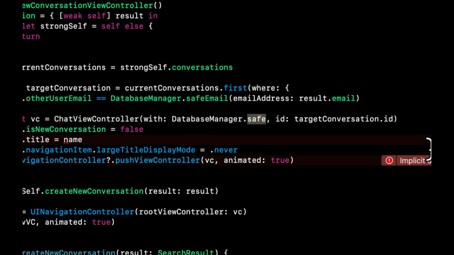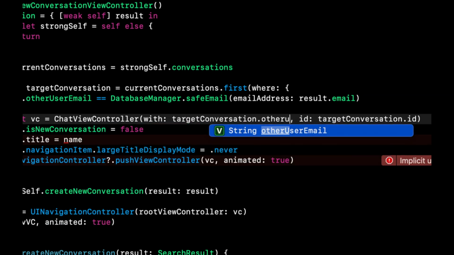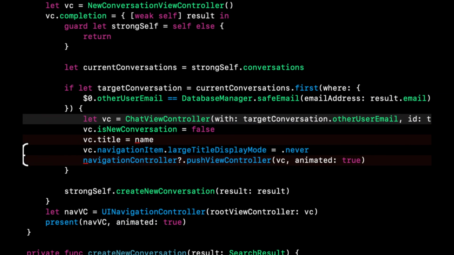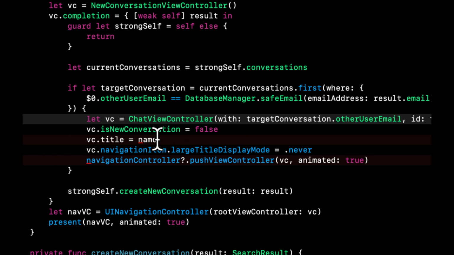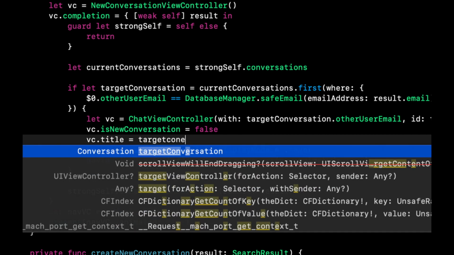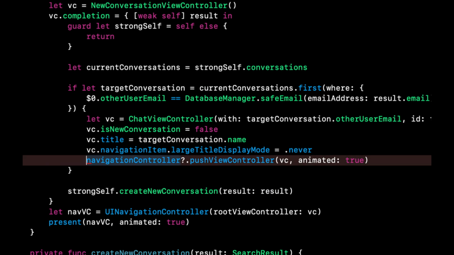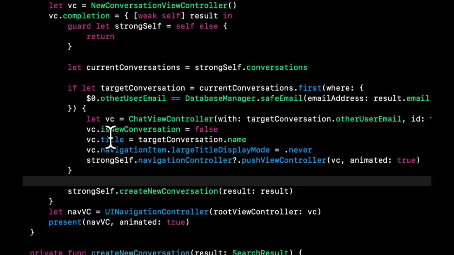And actually, we don't even need to use that. What we can use is the target conversation dot other user email. And we want this to be false. We want the name to be target conversation, and this has a name property. And we want to call this presentation off of strong self.